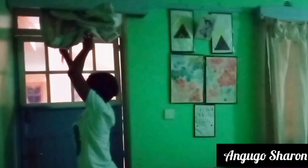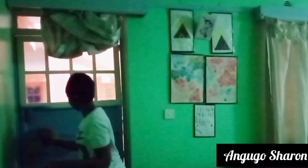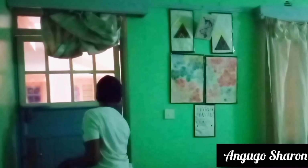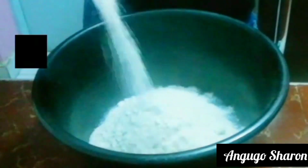For the outside of my windows, I'm not going to worry about that. Our caretaker always washes the outer part of the window when she cleans on Saturday. So I'm just going to clean the inside of my windows and not the outside. So guys, I took a little break from cleaning. I'll finish up tomorrow on Sunday.